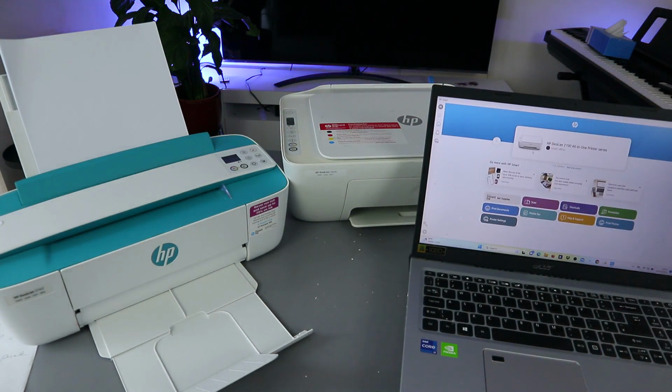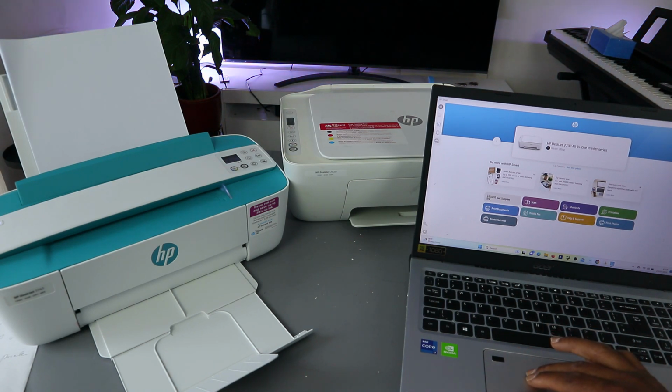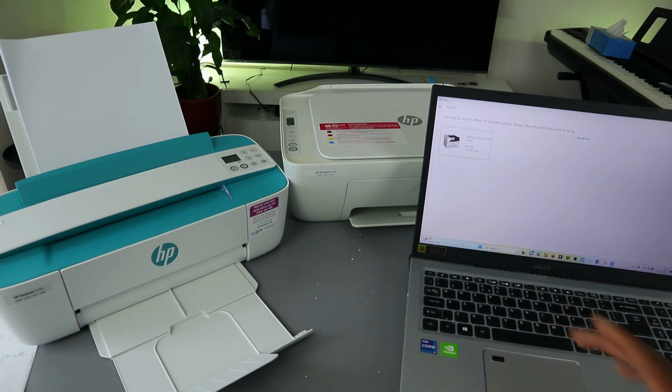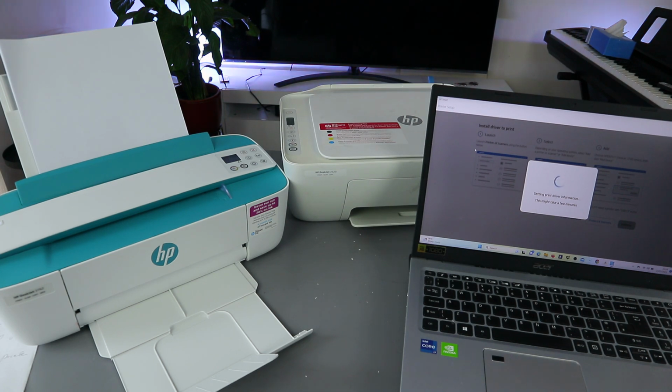Now to add this printer, what you need to do is go to the side here, and select add. You will see the bell and select printer image, select add slash setup a printer, select on it, and it will start to look for available printer. You can see HP Deskjet 3700 series is online, so you select on it. Now it's going to set up. Now it's getting the printer driver. So this is how to do this. Once you set up the printer using your mobile phone, you just need to add it to your laptop. So it's getting the driver ready.